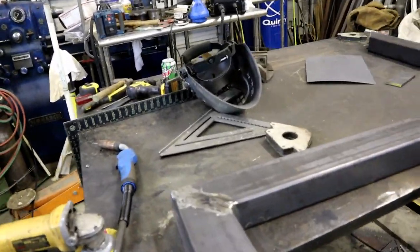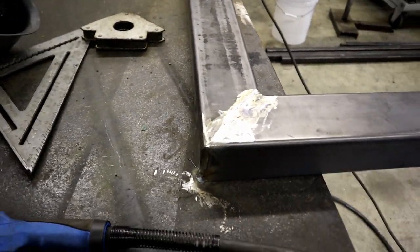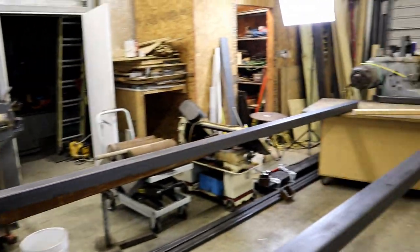We turned them off. Got one corner three-sided welded up, ready to go. Now we'll measure off this corner and get all the others done.